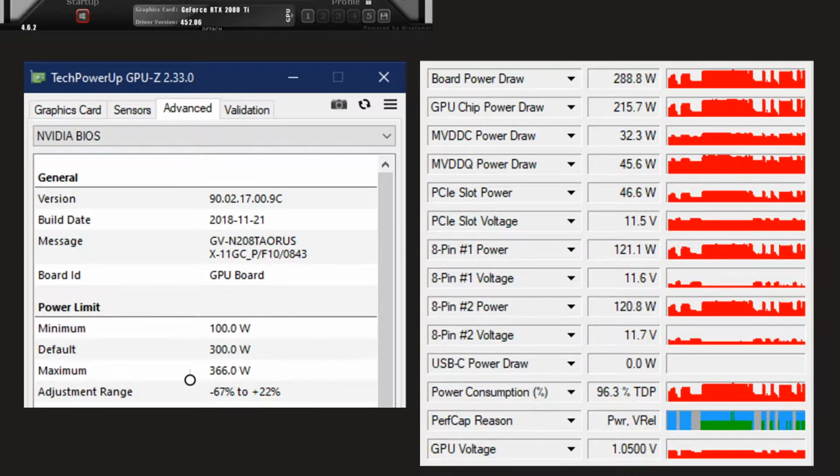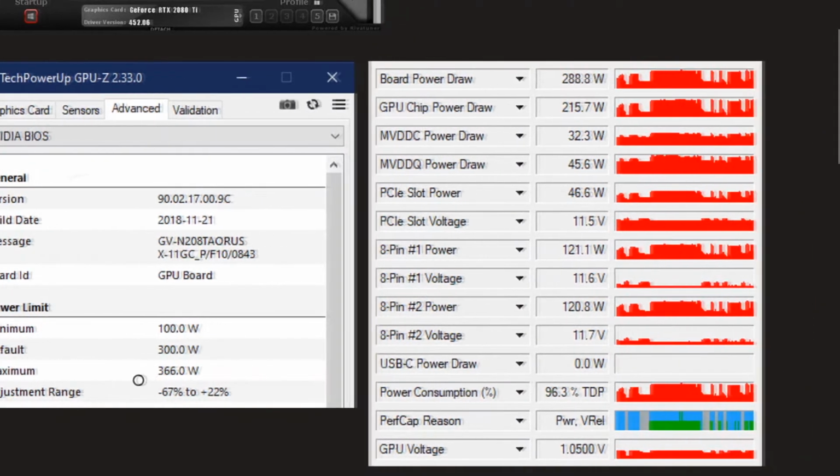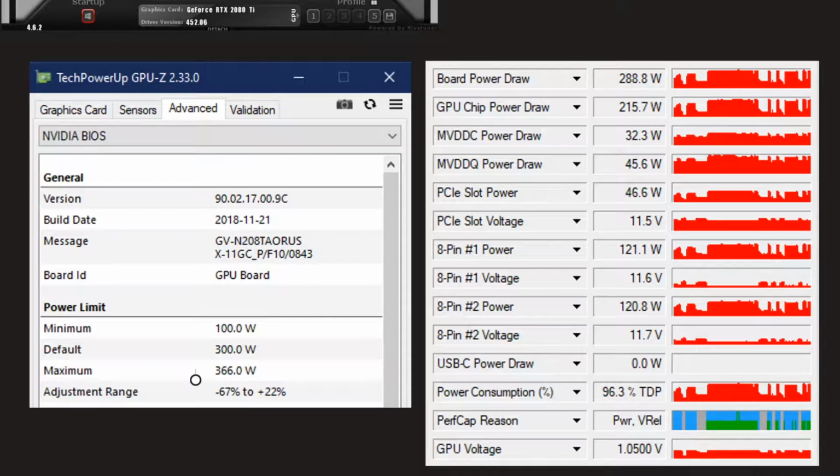And if you flash that BIOS for a custom card that has a higher power limit, your card will now, with the new BIOS, have that higher power limit. And since the reference PCBs, even for the 20 series, are pretty good, the card will take it. Like, there's no problem with that. The VRAM won't blow up. And yeah, so that's one way to get around the power limit.